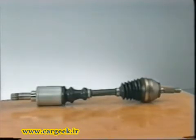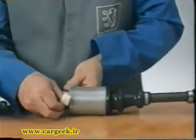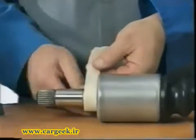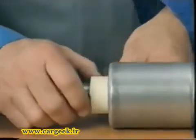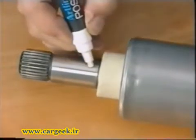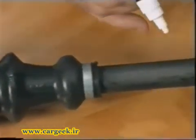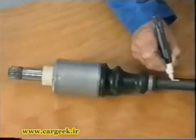To replace the gaiter at the wheel end, the joint at the gearbox end must first be removed. Protect the bearing surface of the seal at the differential end with adhesive tape. Mark the position of the outer member with respect to the shaft so that the tripod rollers will be positioned on the same tracks during reassembly.